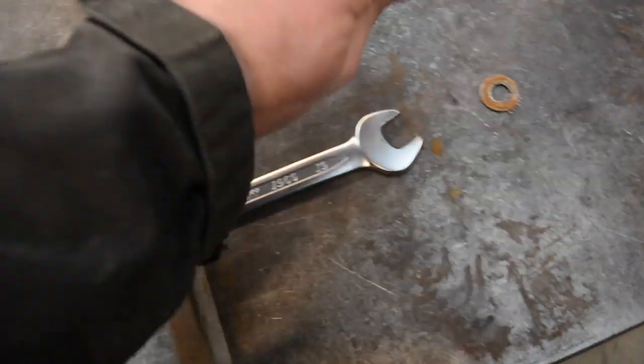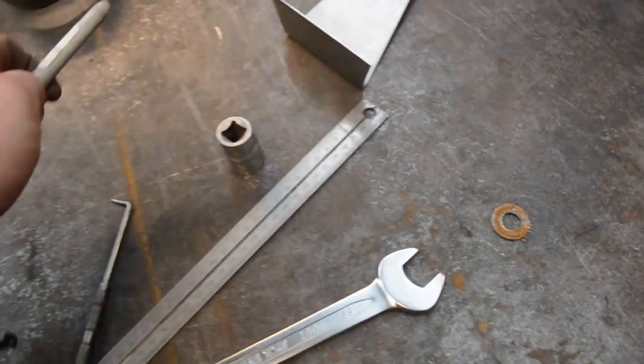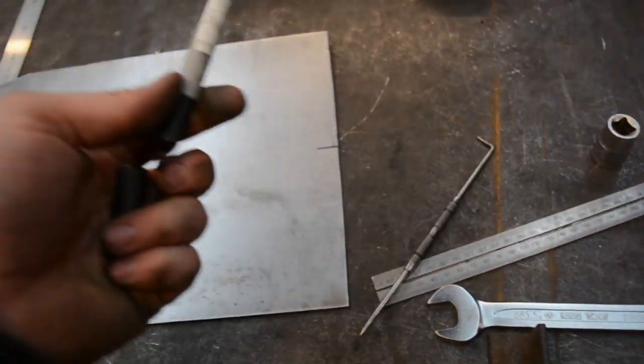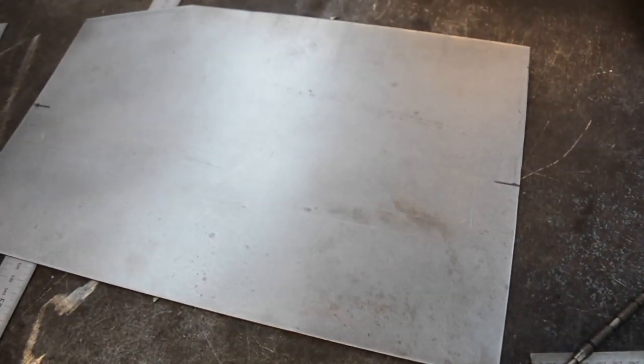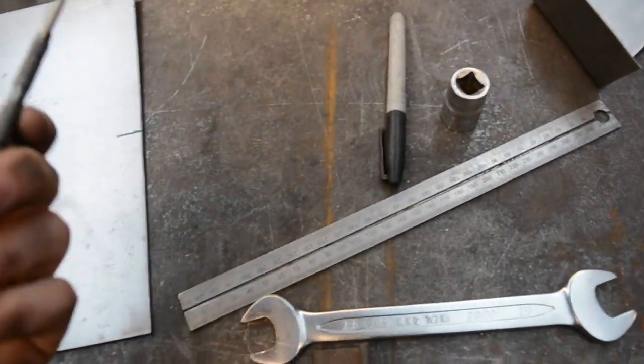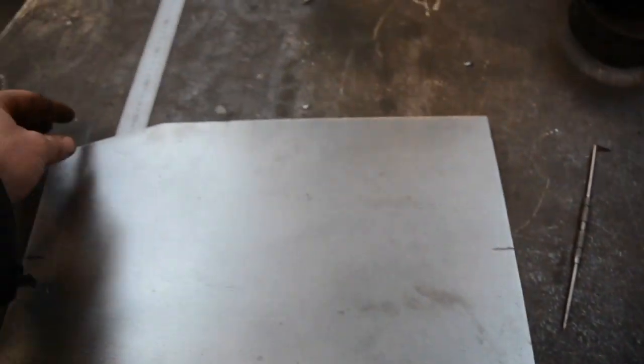I really like to use a scriber rather than a pen for this sort of stuff, just because you've got a definite line to bead roll against or to fold against. When you use a Sharpie, or especially older Sharpies when they're a bit blunt, the line's a couple of mil thick, so you're just never going to get it as accurate. So scriber, I think, is always the one to use. So chuck that in the bead roller and then fold it up, and then it should be good to try and slot in the hole.